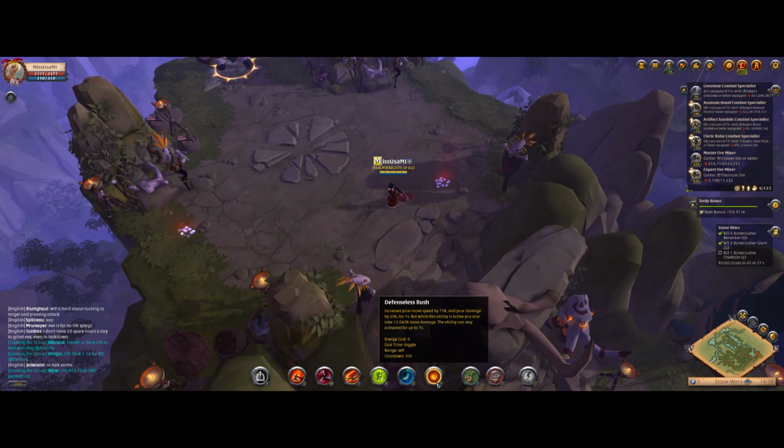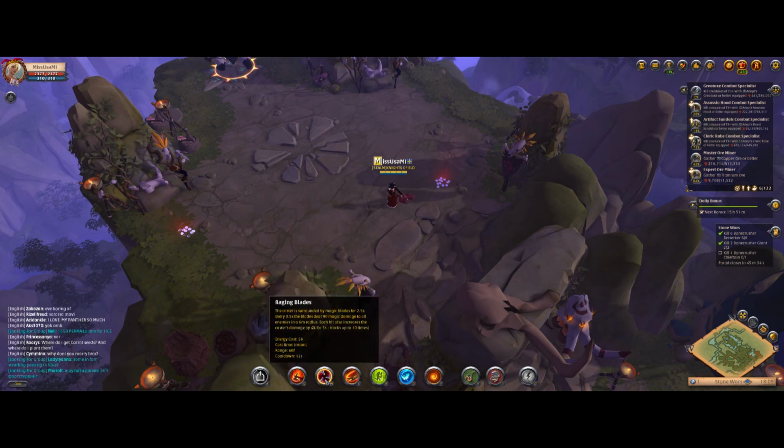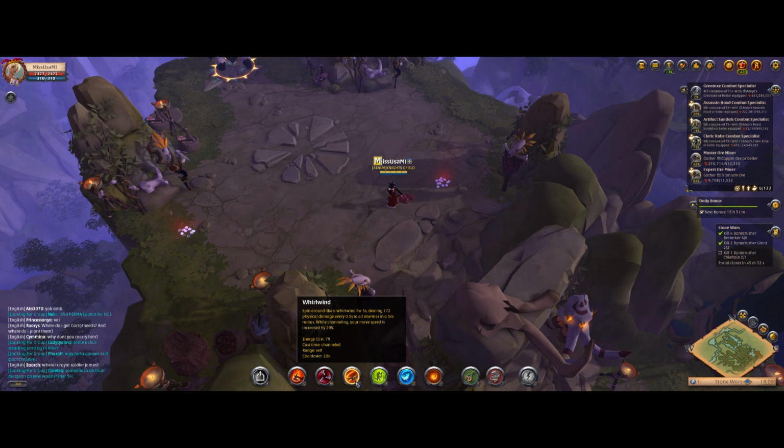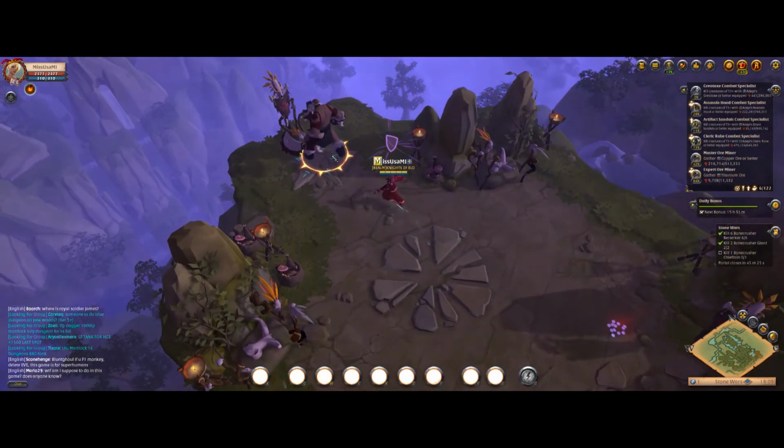So F, I'm gonna do the defenseless rush. I'll take more damage, but I have so much HP, it doesn't matter. So this is really good because it's a speed boost and it gives you 20% damage on top. All right. So leading with this, hit him with the rending swing, and then the raging blade, and then transition to your E in the whirlwind. Pretty standard. That's how I do it. You don't have to do it the same way, but that's how I do it.